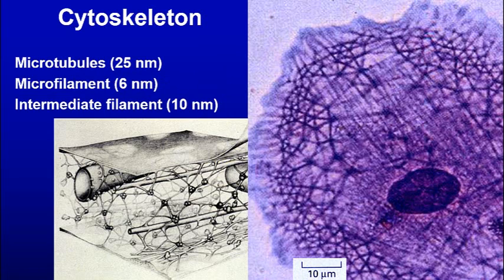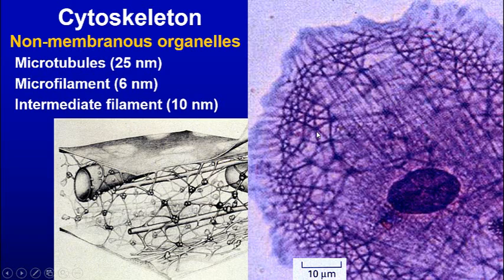These are some of the characteristics of the cells that must be performed requiring cytoskeletal components. And cytoskeletal components are of three types. You've got microtubules, which are the longer ones, which is basically a tube. It's about 25 nanometers. Microfilaments is the smallest one. That's the actin filaments, and that's 6 nanometers. And then you have something in the middle, intermediate filaments, and that's about 10 nanometers. And we see all three of those together as all of them are proteins and stained here with chromatic blue. These are known as non-membranous organelles because they are not associated with membranes. They're just in the cytosol.